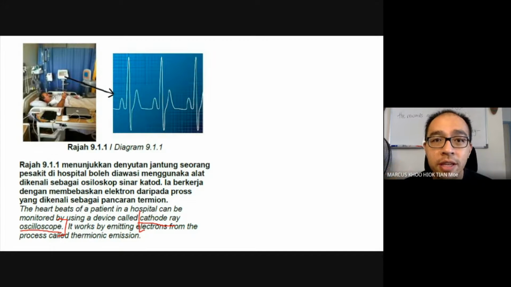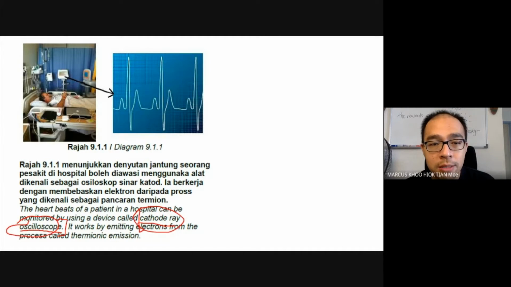When you watch TV, even as you're watching this Google Meet now, have you ever wondered how the picture is appearing on your laptop? How is the picture appearing on your phone? When you watch Netflix on TV, how does the picture appear? Does it just appear like that? So the basis of the explanation, I'm not saying that this is exactly how, but the basis of the explanation is explained by the cathode ray oscilloscope.